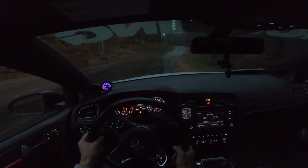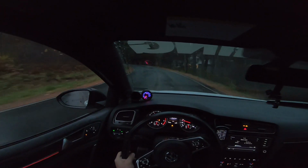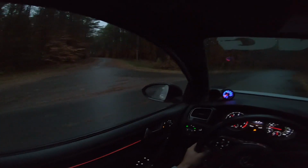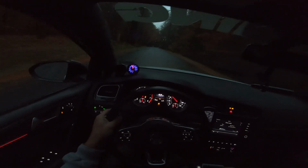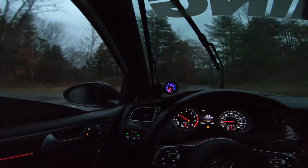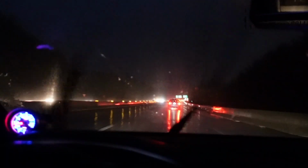Leaves on the road, oh god. Sorry. Ooh, that wasn't good. I think she came down to the end of the road just to see what my car looked like. Okay, boys, time to go home. Gotta love it. Yo. Oh my god. Little update for you guys. It is absolutely downpouring. Traffic's going 40 on the interstate. And I've almost gotten hit like 3 times.